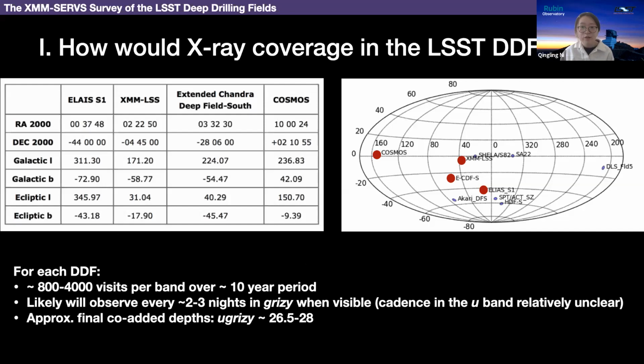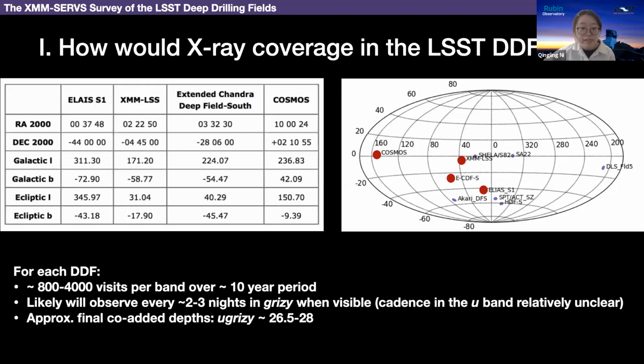So before I go into all the details, I would like to introduce what the LSST deep drilling fields are. Although I know that some of my audience will know that pretty well, I'll introduce it again for a broader audience. There are 4 selected LSST deep drilling fields: COSMOS, XMM-LSS, Extended Chandra Deep Field South, and ELAIS-S1, represented by these red circles in this map. There might be more deep drilling fields, but it's still under discussion.